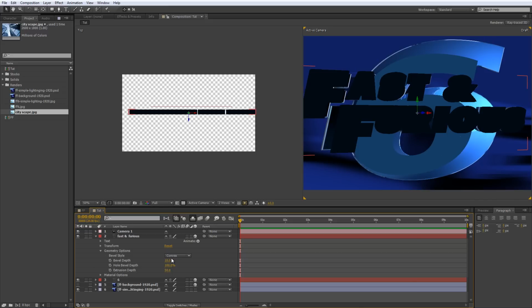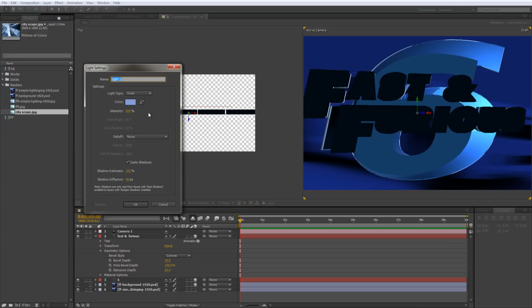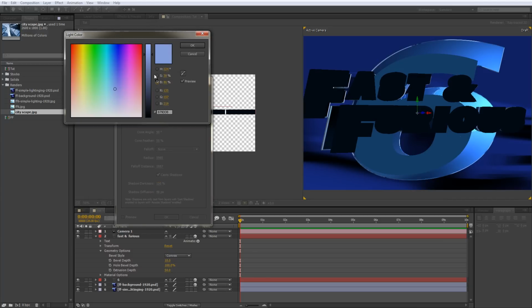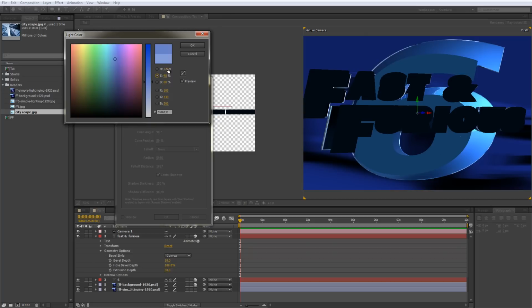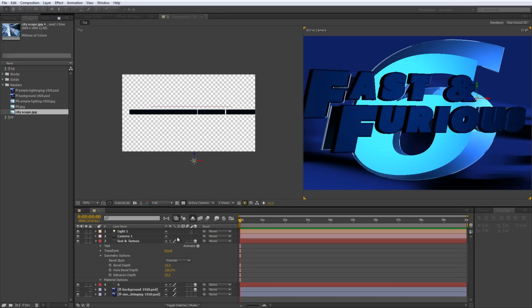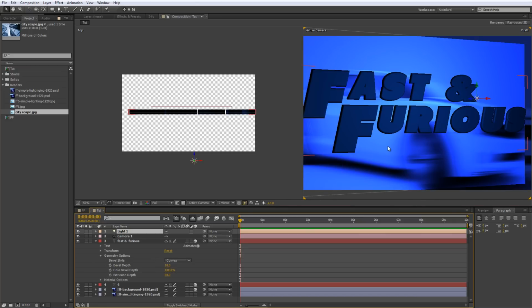That hasn't done very much, so we'll add a light layer, new light, and we're going to go for a blue light, maybe a bit. Let's change the settings there just a little bit. Saturation is going to go up, so hue 224, saturation 48, brightness 80%, intensity 920. I think that will do. We'll have cast shadows and see how that works out. We might change that later on. And that's kind of like burning everything out. So let's just turn off the original, and we'll now work with this particular design.